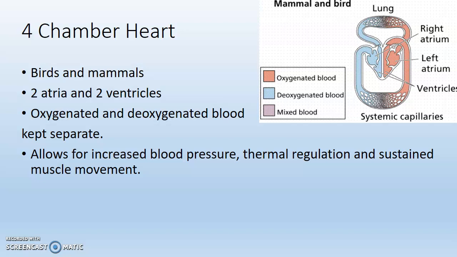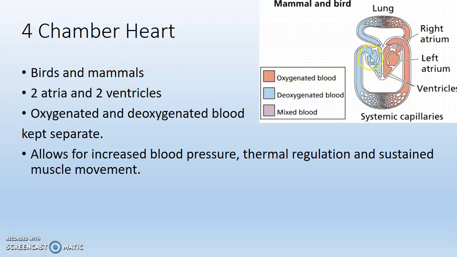So we have to produce our own heat, and the way that's done is through our muscles. Our muscles are constantly firing off to keep our body temperature high. Well, guess what? That costs a lot of energy. That's a high energy demand. So animals like us that have this high energy demand of needing to create our own body heat, we need a little bit better of a heart than a 3-chambered heart. And that's where the 4 chambers come in.